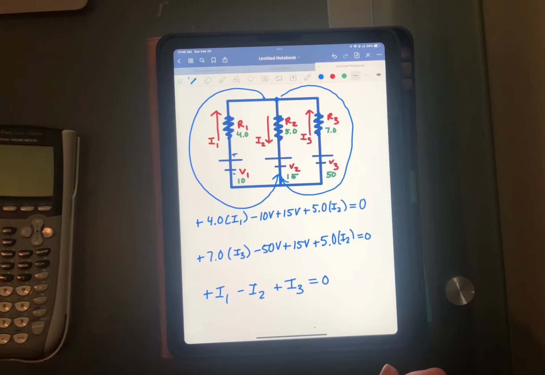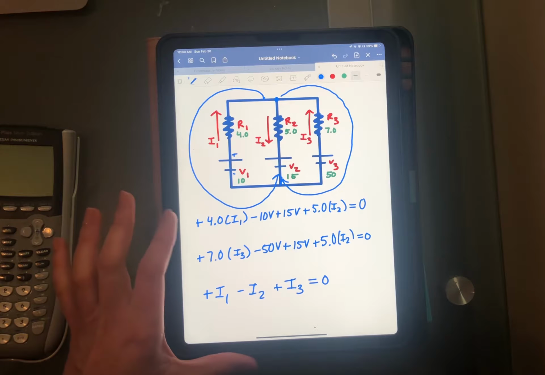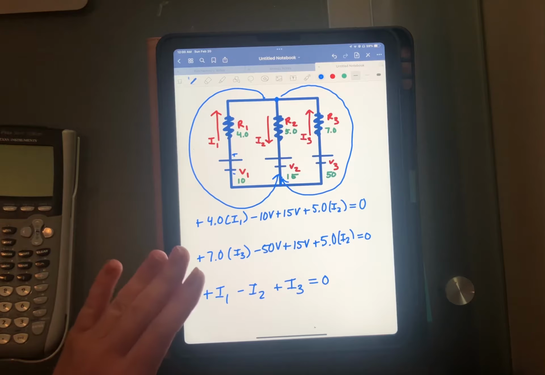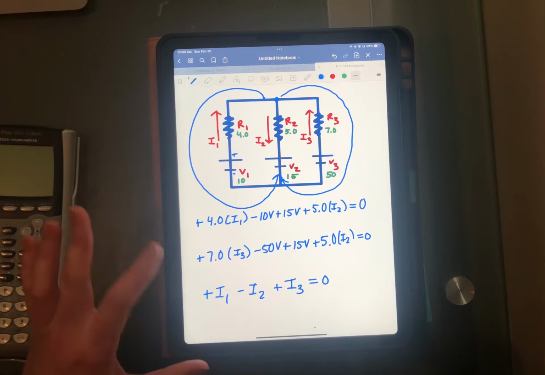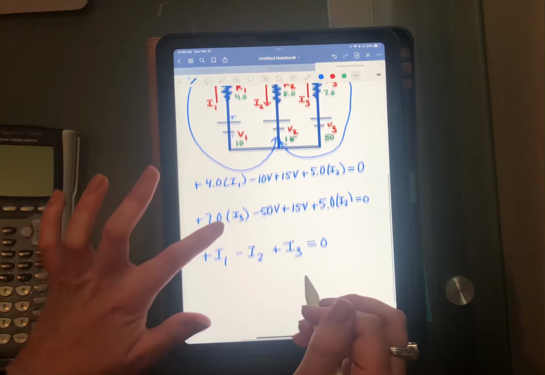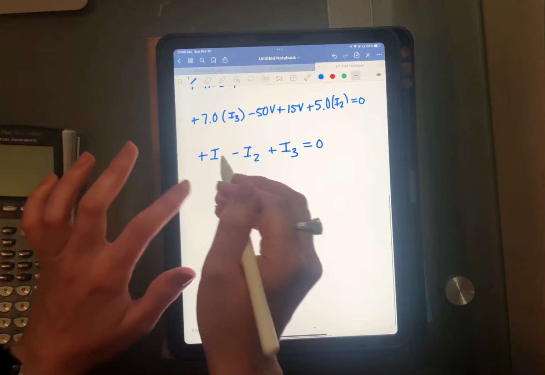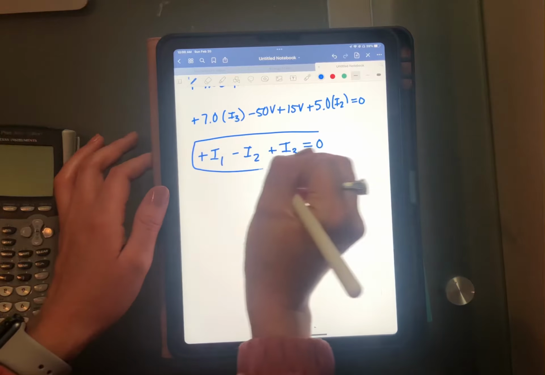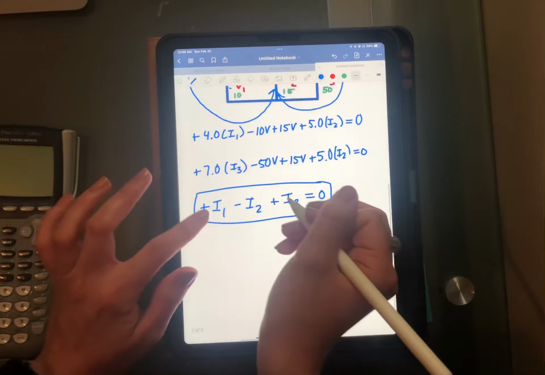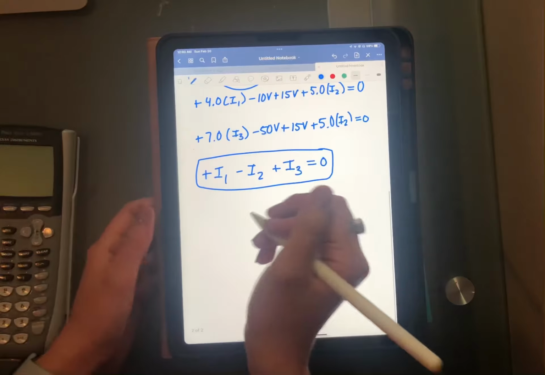Okay, so we've got all our equations. Now what we need to do is isolate the I's in all of them and move the voltages over to help us be ready to put it into the calculator. So this one, all the I's are already on that side, so that one's good to go. We're just going to leave it there. That'll be our first one done. Next, we'll start with this one.